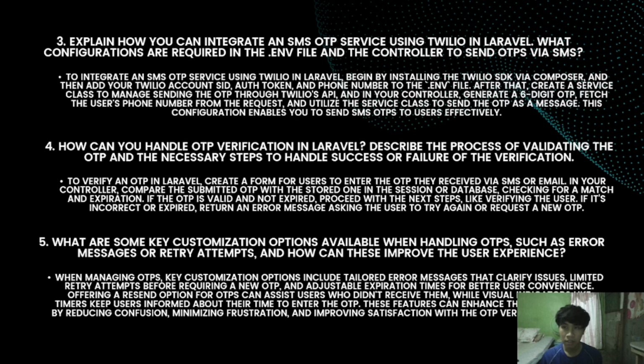After that, create a service class to manage sending the OTP through Twilio's API. And in your controller, generate a 6-digit OTP, fetch the user's phone number from the request, and utilize this service class to send the OTP as a message. This configuration enables you to send SMS OTPs to users effectively.